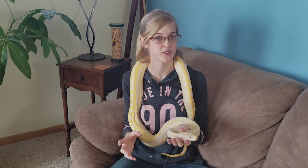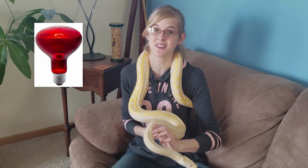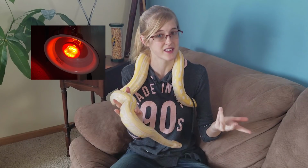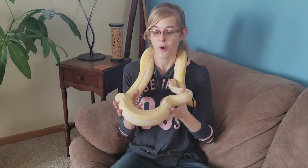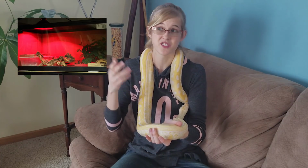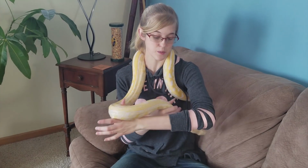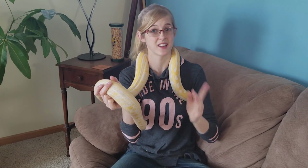On the subject of ceramic heat emitters, I'd like to quickly touch on red lights. These are labeled as nighttime bulbs for reptiles, and since they look dimmer to us, they must look dimmer to the snake, right? And the snake thinks it's nighttime, while that red light still provides warmth overnight. Well, reptiles actually can see the red light, and to them, it's just another light in their cage. So if you use a red light at night and a daytime light during the day, the snake is put in a constant sense of daytime, and they don't have a day-night light cycle.